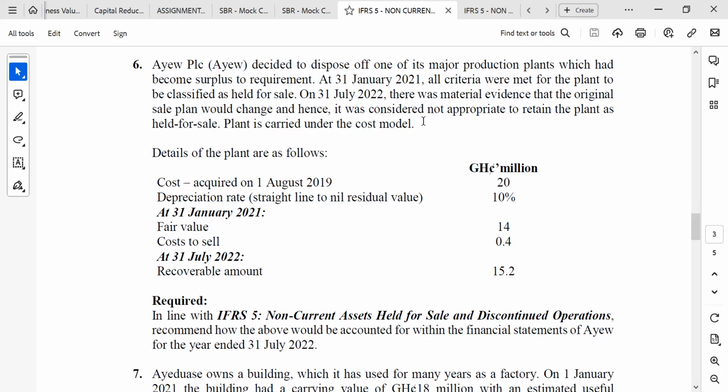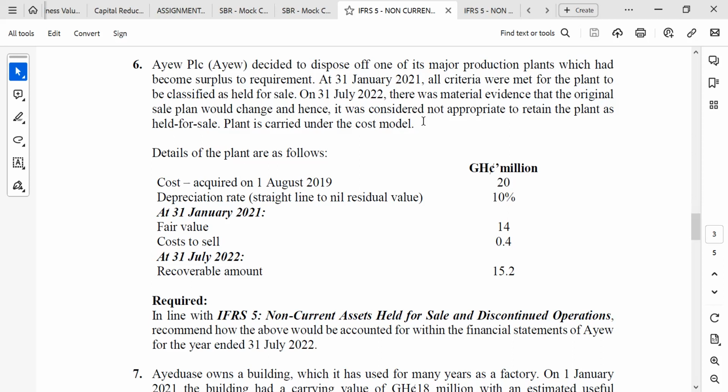Okay. So at the date of the decision, which is 31 December 2021, we have to determine the carrying value of the assets and also the net realizable value. The net realizable value will always be easy for you to determine. But what about the carrying value? You have to use what you know, how to determine depreciation. So let's determine the carrying value.